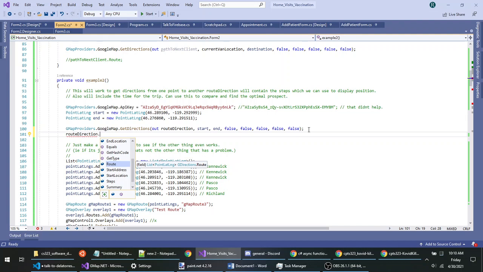Because this is probably what Jason had in the original example 2 code. For some reason, I think I was just having a problem with the get directions function call. I'm not sure why. I think it was a null reference exception or something like that. That would make sense, because you get that list of point lat longs from the get directions function call, which is buried in this G directions variable. If I were doing it, I would just make it a list of point lat longs, but whatever. I will fiddle around with that a little bit more.